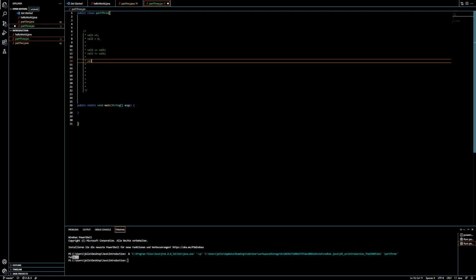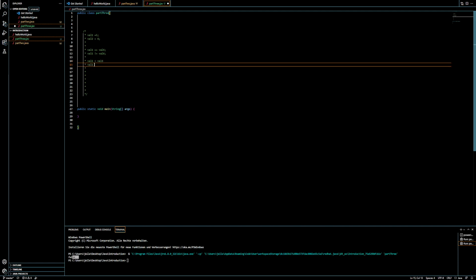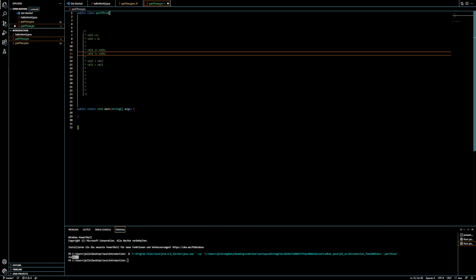We also have these two operators: value 1 is smaller than value 2, or value 1 is greater than value 2.